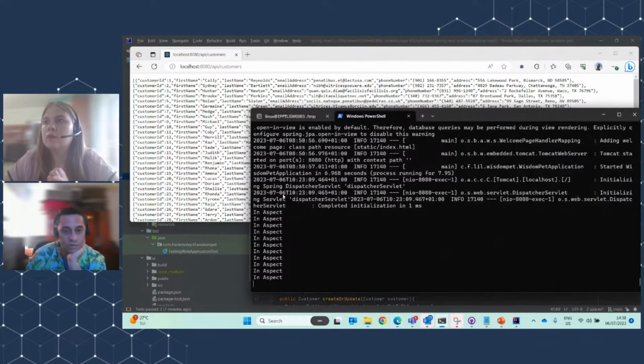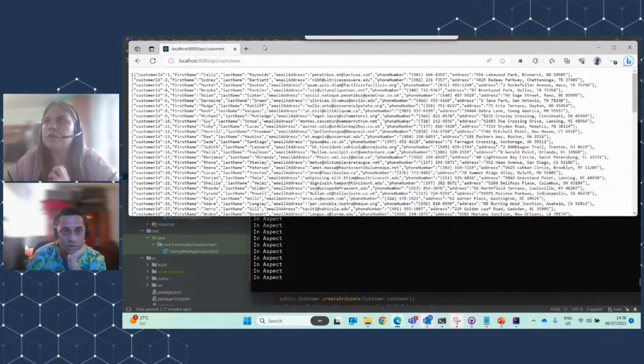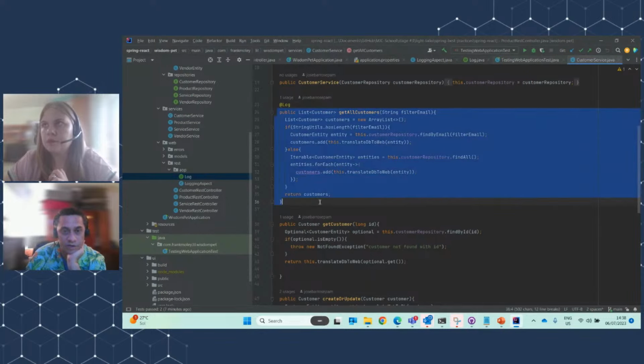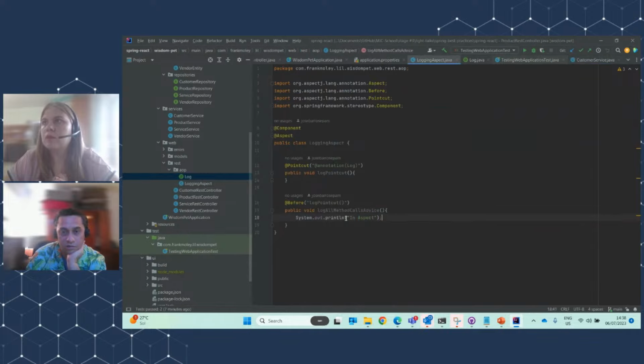For example, I could do something better, but you understand the idea. So every time I call this without changing my code for get all customers, my code didn't change anything. It enters here, it enters my method called in aspect.